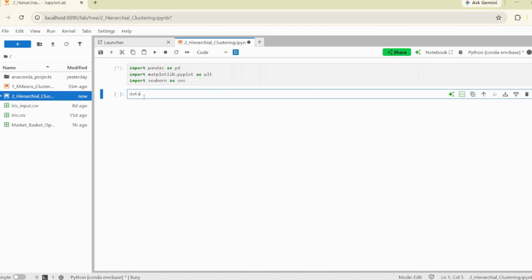Now I will load my data. And one more condition to apply hierarchical clustering is that your data should be linear. It should follow linearity. We will check that by plotting a pair plot. pd.read_csv.